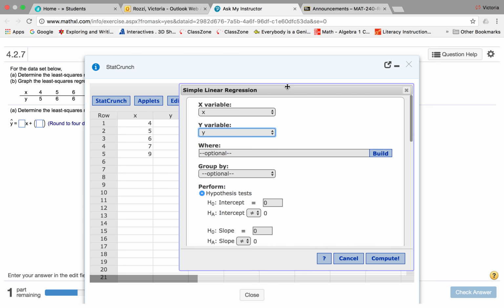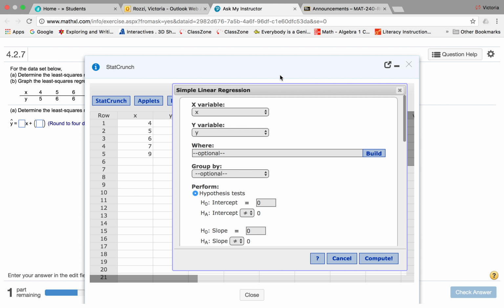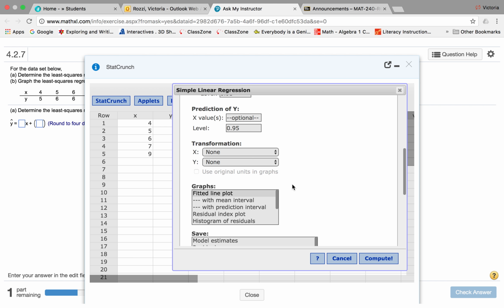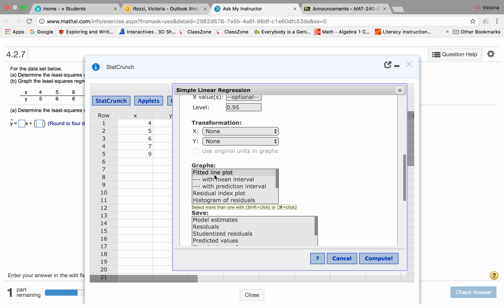Now, along with this, you can also perform a hypothesis test or a confidence interval. You really don't have to do either, but sometimes doing the confidence interval can be helpful. It will give you a confidence interval for the values of y based on x. So if you're going to click anything, I guess you can click confidence interval, but you really don't even have to worry about it. And then if you look down here, it's going to actually give us a fitted line plot as well, which means it's going to plot the data for us and plot the line that it finds. And we just have to click compute.